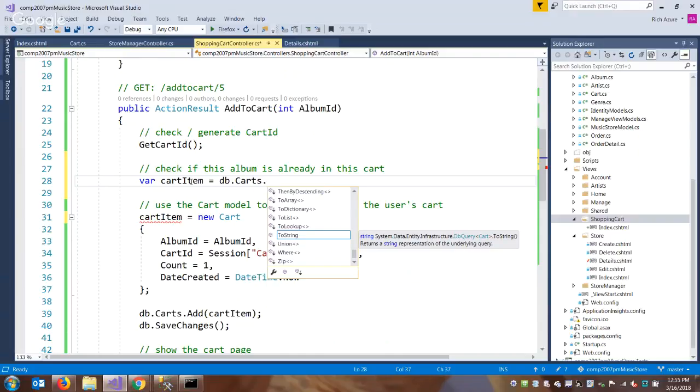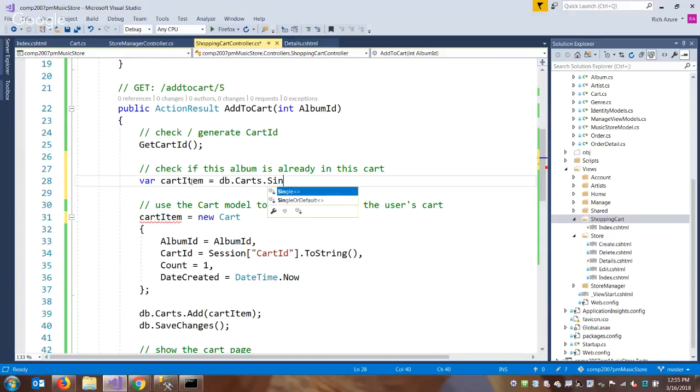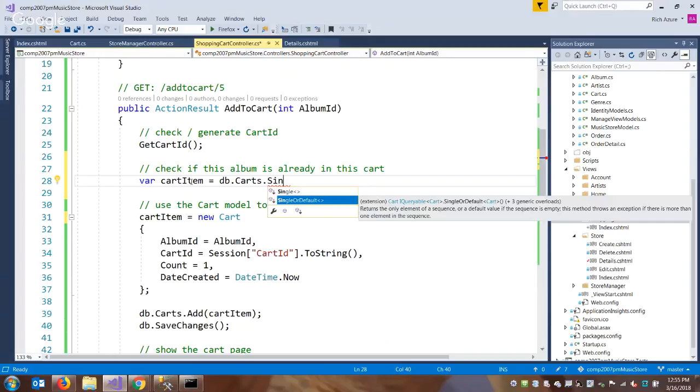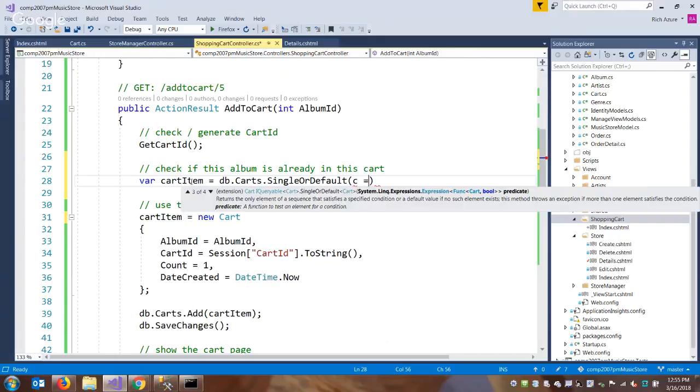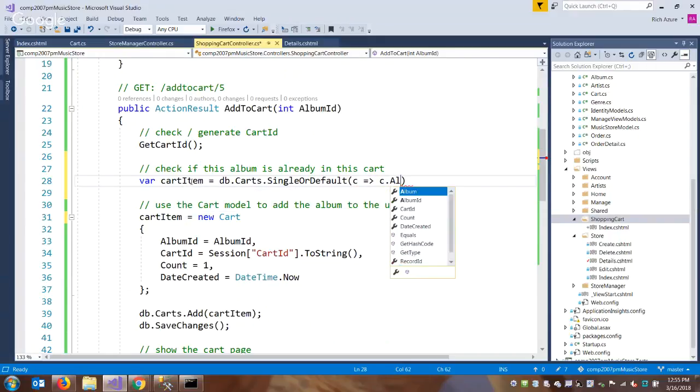So to run a query to look for one record, we can call single or default. Default means we won't get an error if it's not found. We'll just return an empty object. So in here, we need to pass in two values, the cart ID and the album ID. So we'll write our Lambda expression.